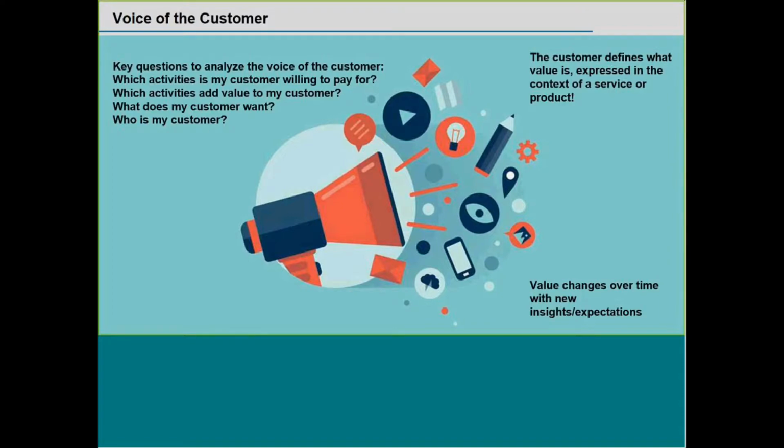So what are we thinking of here when we are trying to think about our customers in a lean mindset? Well, one of the tools that we will discuss right now is called the voice of the customer. We mentioned in section 1 that if we want to be lean, we need to provide more value to our customers. Well, our customers are the ones that define what value is. Our customers do that through what is called the voice of the customer, right? The customer defines what value is.